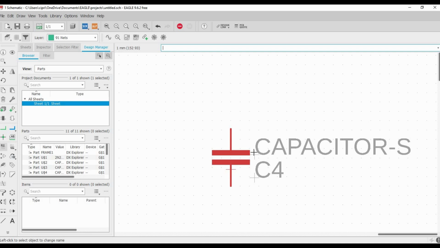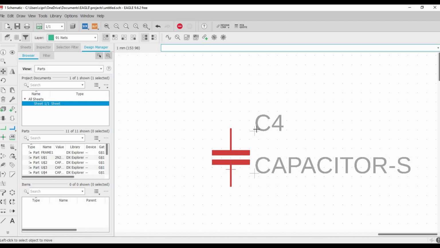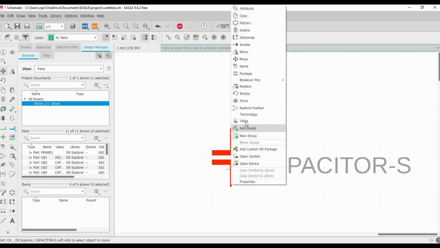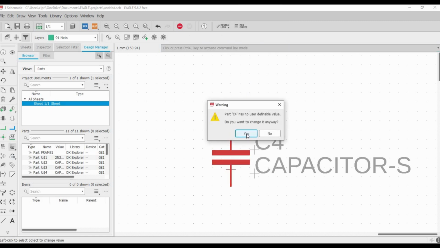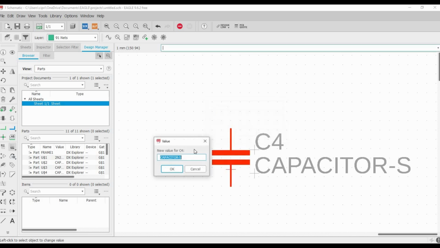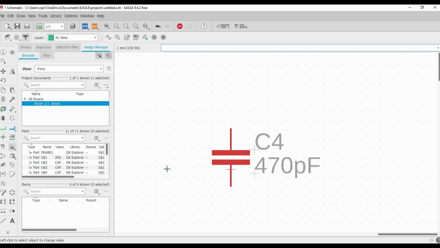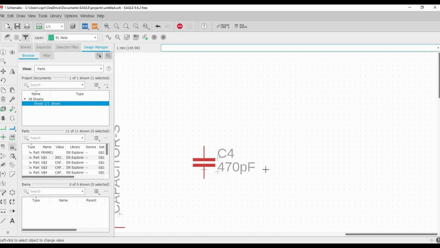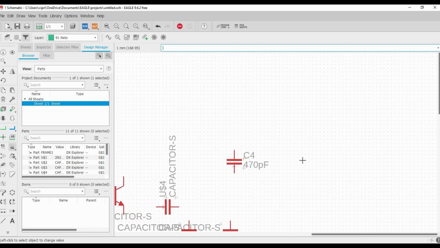Sorry, I need to click on that differently, so I'm going to right click again, and I'm going to say value, yes, and let's say this is 470 picofarads. Alright, that's what we have, and this is how you rename components, and you put the value over there as well.